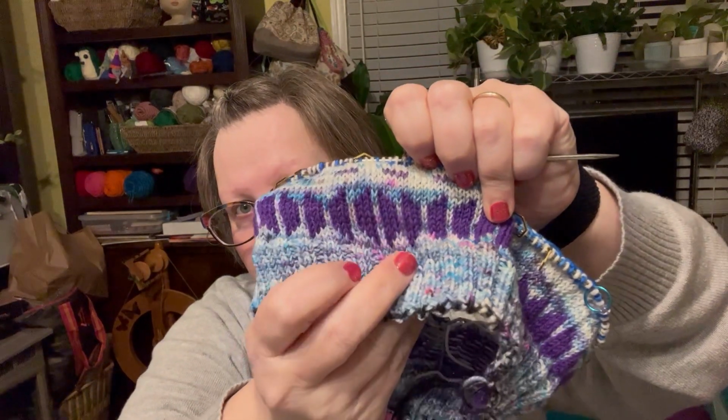176 stitches, and I did 15 rows of 2x2 rib. And then I put the logos in. I wanted the hat to be something fans of BTS are going to know what it is, and if not, then no one else is going to know. I didn't want it to be obvious, which is why I spelled out BTS Army, and I was going to put that around, but then I wasn't going to have room for all of these before I have to start doing decreases and finish the hat.